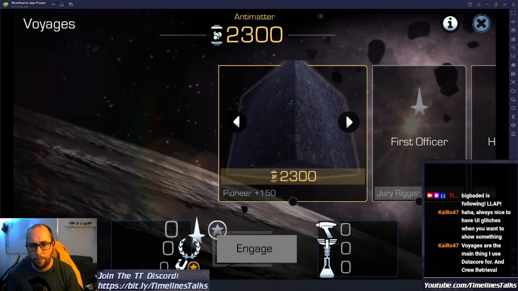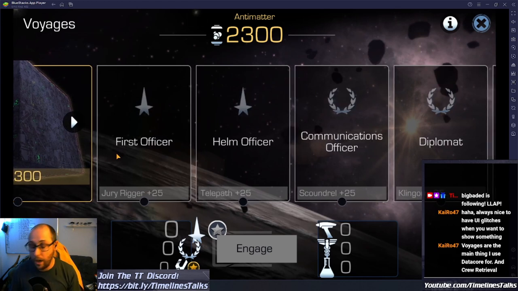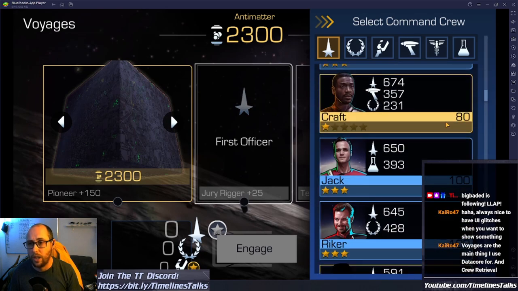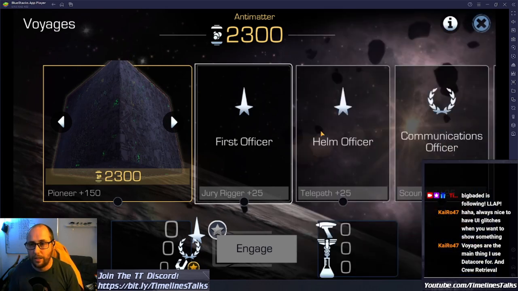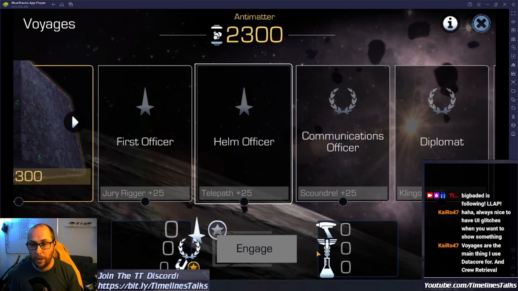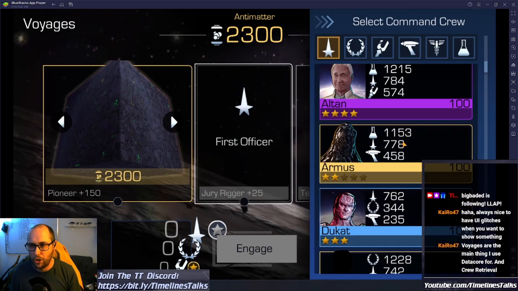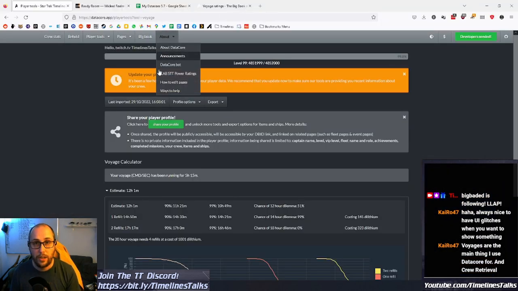Whoever knows how to stock this all up. The best thing is, people do this manually. Kudos to you if you do this manually. I do not have the patience to work out all the numbers or sit and flick through this utterly awful scroll list of crew. If the UI was better, if there was a better way of looking at it, better way of comparing crew, and better way of balancing this data without having to manage traits as well, maybe we wouldn't have to use the Datacore one.